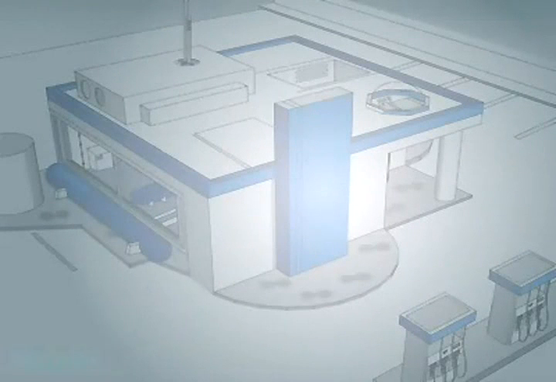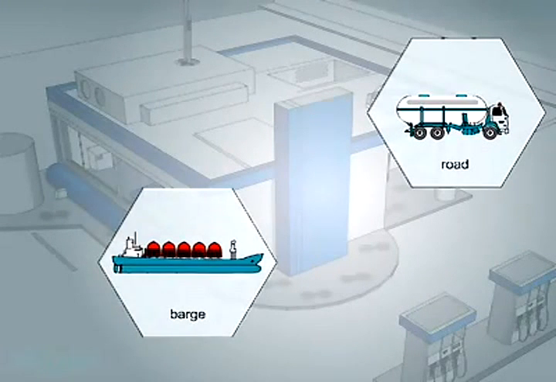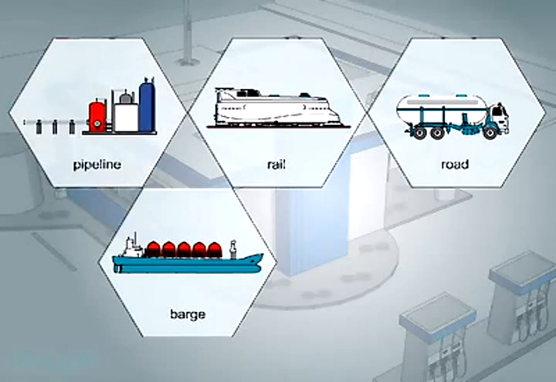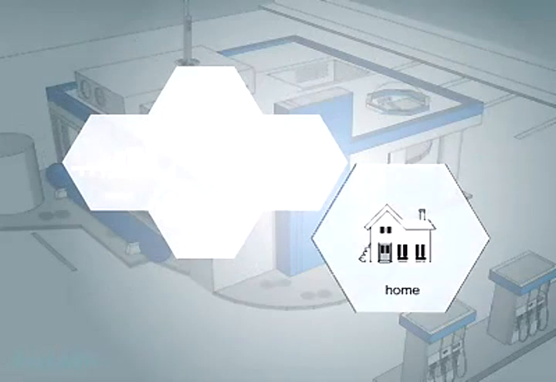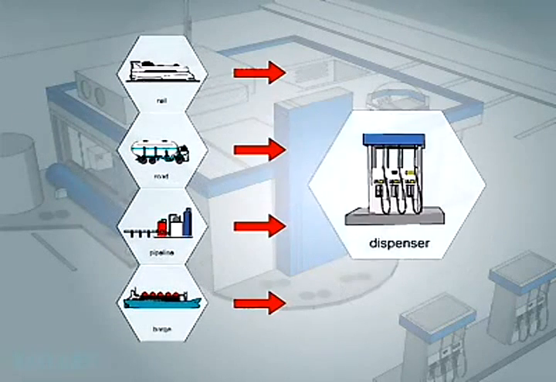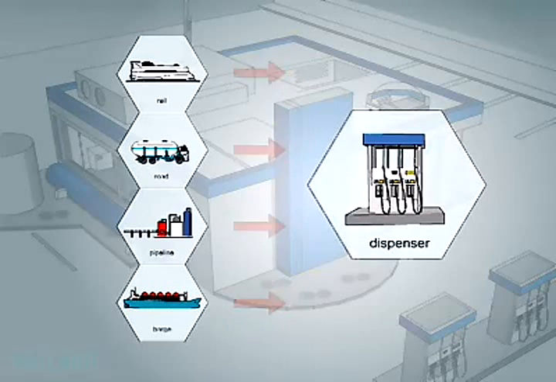Hydrogen can be delivered to fueling stations by road, barge, rail or pipeline, or can be made on-site at gas stations. People may one day be able to produce their own hydrogen at home. You can see there are many options available to enable the hydrogen infrastructure to grow.